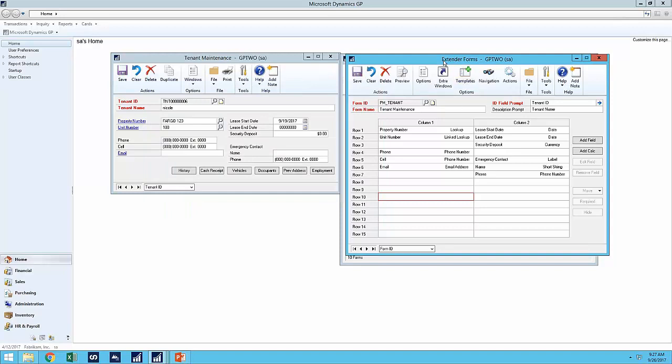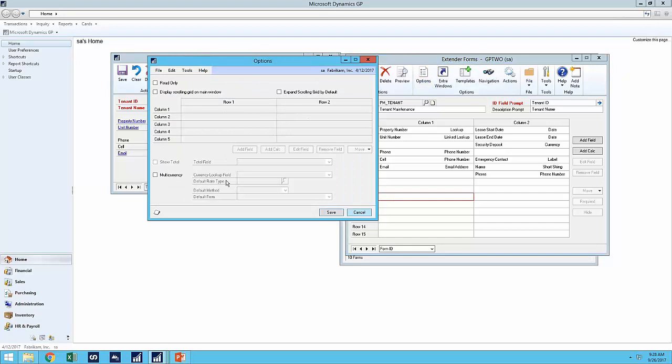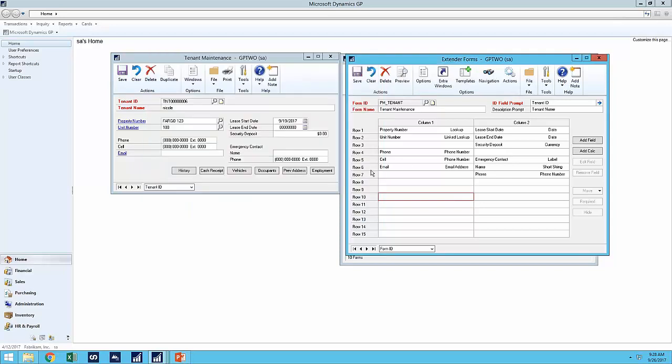Now, if you're worried about multi-currency with Extender, if you are using multiple currencies on the windows, it will pull whatever currency formatting and setup you have for that module. So if I open account maintenance, it pulls the financial currency information. If I open something on a sales transaction, it's going to pull the currency setup from that module. On a form, you have to set up the multi-currency how you want it. We don't know what to pull. You set it up. It'll let you pick your currencies, your rate method, all of that here. If you don't need currency on this specific window, I don't have any currency fields here, I don't have to set it up if I don't want to.